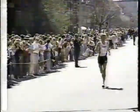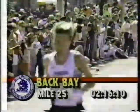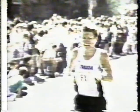Barbara, she looks a little bit tired in the legs. I don't see that lightness that we saw earlier. Do you think the hills took a lot out of her this race? I do think that the early pace probably took the most out of her, compounded by the hills. Right now, when you look at Ingrid, her shoulders are real tight, her arms are high, and her stride has shortened quite a bit.